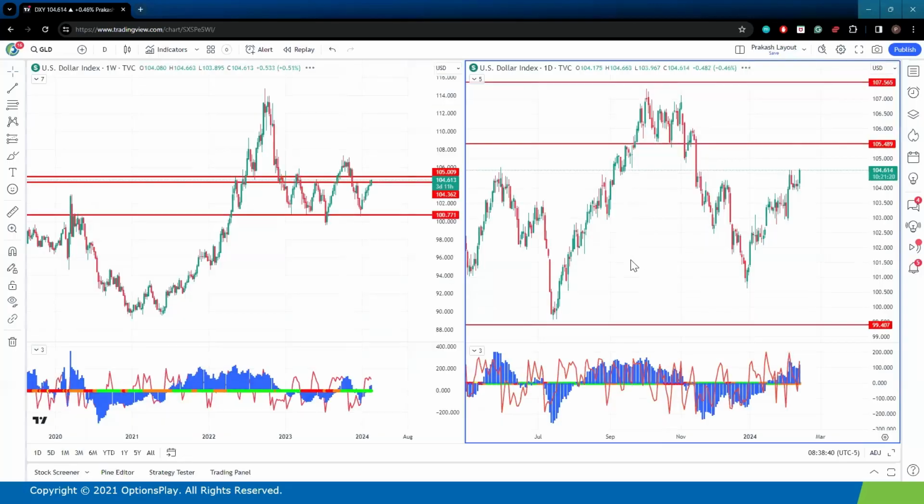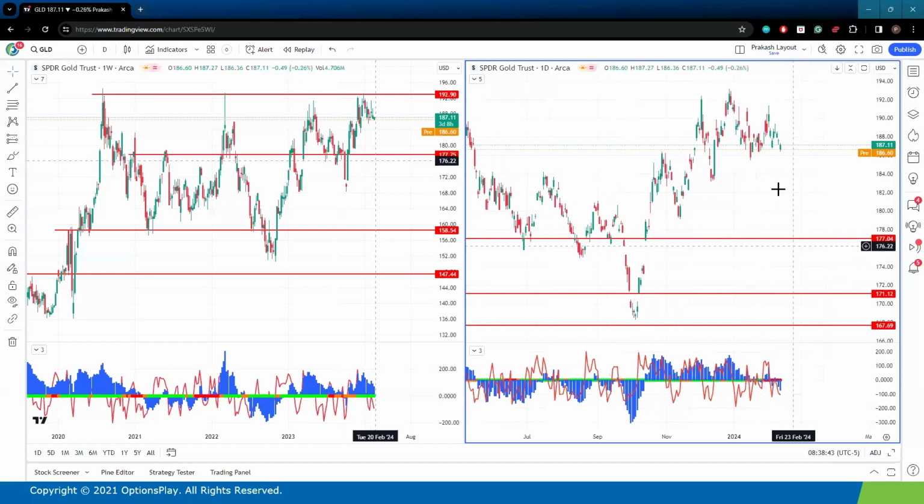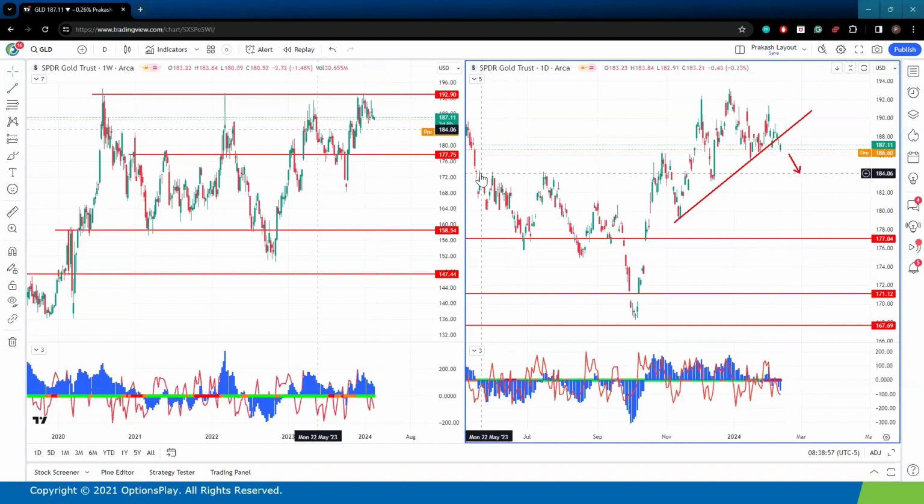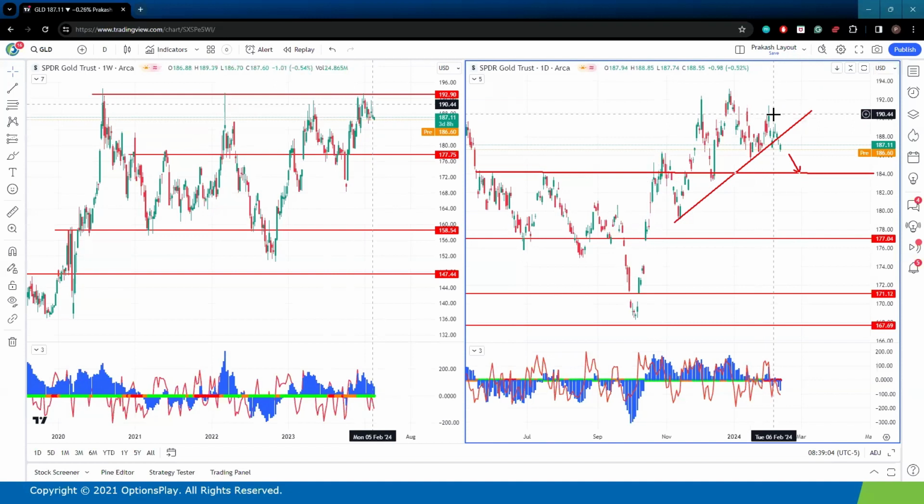Okay, moving on to gold. Gold still quite neutral. Price set to open a little bit lower. And with the stronger US dollar, we could very well see a proper break below this trend line. And price seeking further support, probably at around 184 is what I'm looking at. So a limited move to the downside, but gold has been in this tight range, very choppy for quite some time. Now that we have some indication as to where yields, the US dollar and bonds are heading, we could very well see gold now break down and start to move slightly lower.